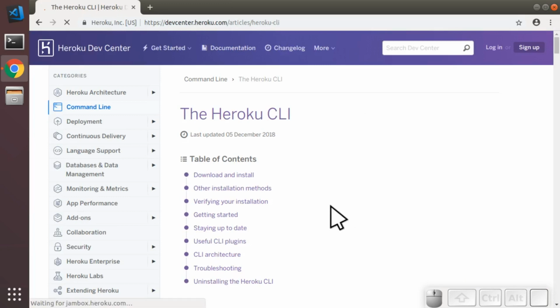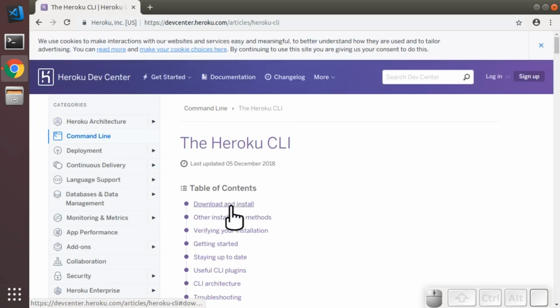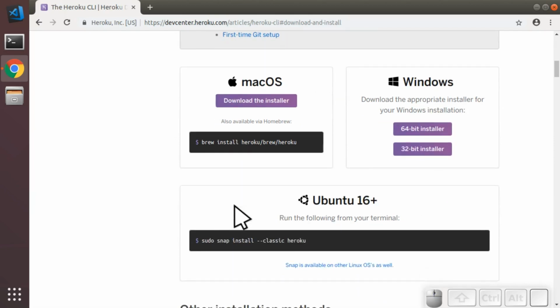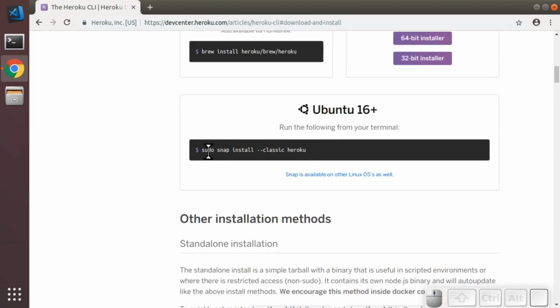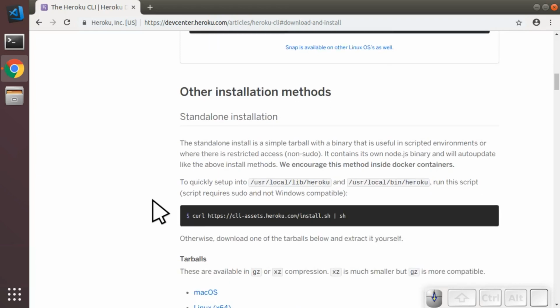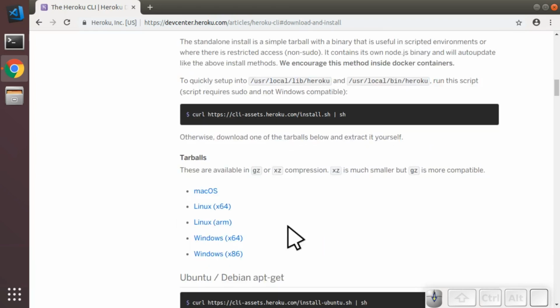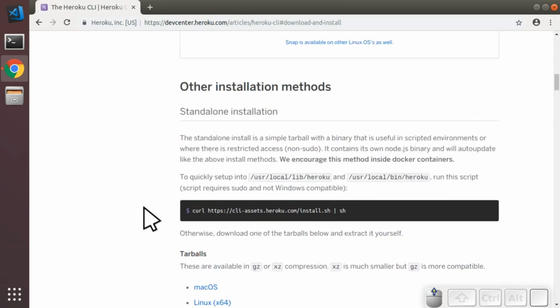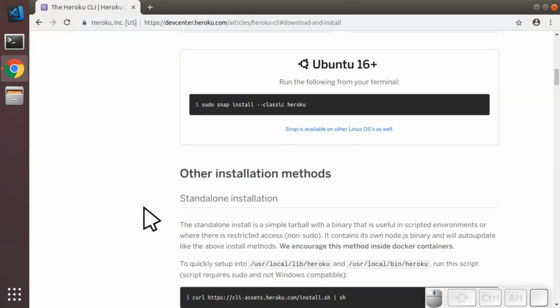Click on the download and install link. You'll see macOS has an installer, and you can install via Homebrew. Windows has 64-bit and 32-bit installers. Ubuntu you can install using Snap, or you can download standalone tarballs or run the install shell script. Various ways to do it. They even have it in some of the package repositories. Because it's the easiest, I think, I'm going to use the Snap approach.